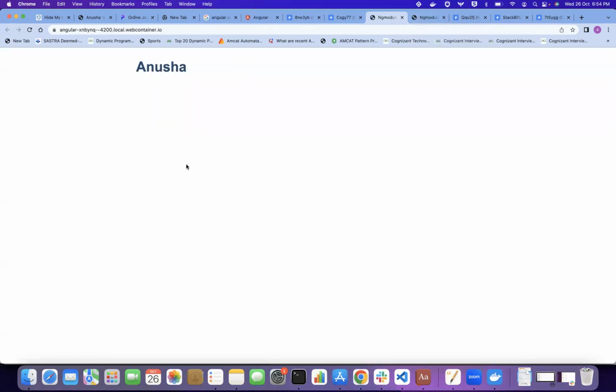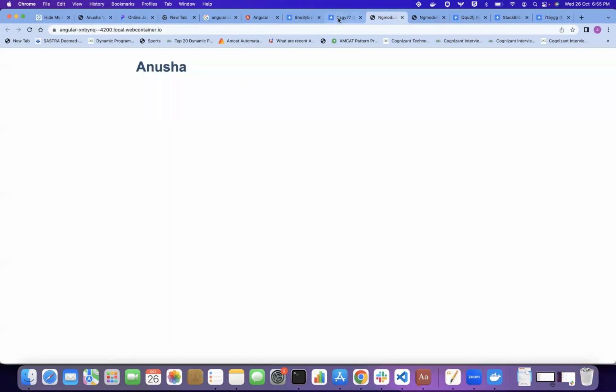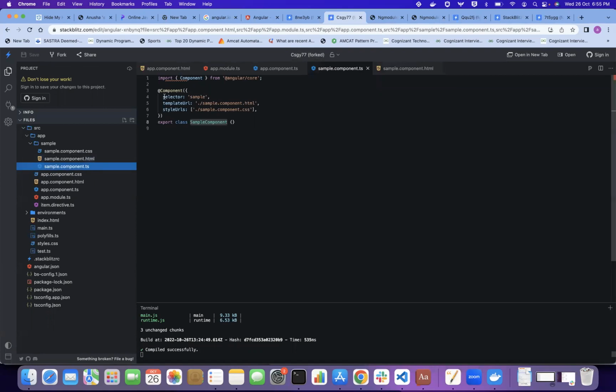Right now, what is visible in the web browser? Suppose I want this Angular class to be visible in the web browser, then what should we do? We should take this selector. Am I correct? Yes, Anusha. Sample.